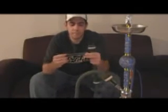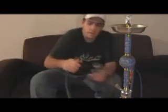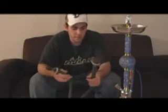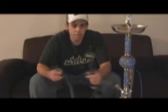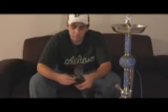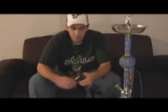The mouthpiece is actually removable. Like I said, since it's completely washable, you just drain water through here, let it come off the other side, and use whatever cleaning method you like. I know some people like using lemon juice or vinegar, and it's just great that you can wash it and never have to worry about it getting rusted, which is a big issue with other hoses.